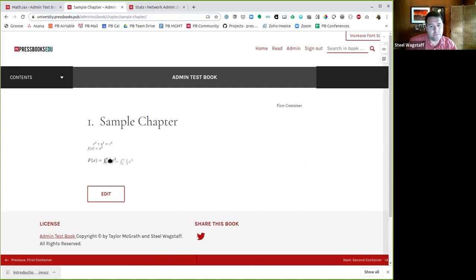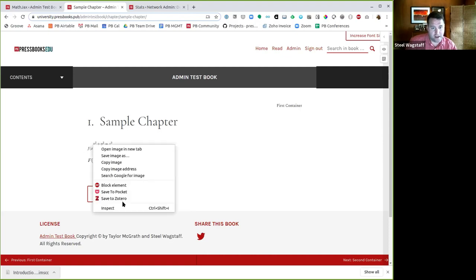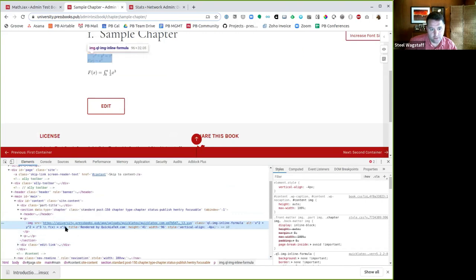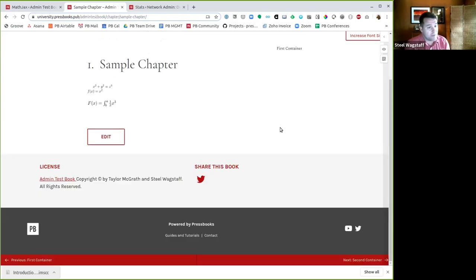So here, these have been rendered as images with QuickLaTeX. If I were to inspect them in the browser, you'll see that they do have, down here, an alt tag that does show the equation, but it's not quite as flexible or as powerful in certain ways in rendering as the native MathJax solution is. So that's just a quick demonstration of what we've added for math and how it changes things in the book. I don't think I need to go into too exhaustive detail there, but I will go ahead and turn the, oh actually, that's basically MathJax.